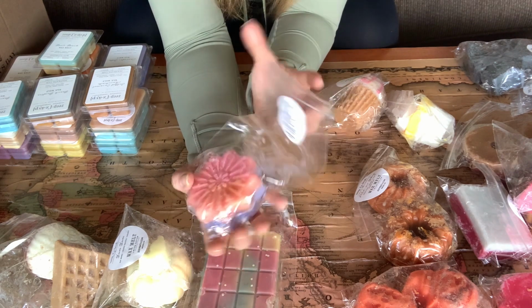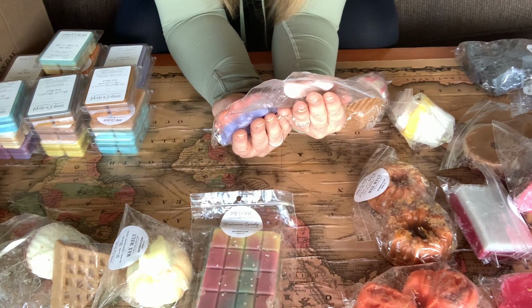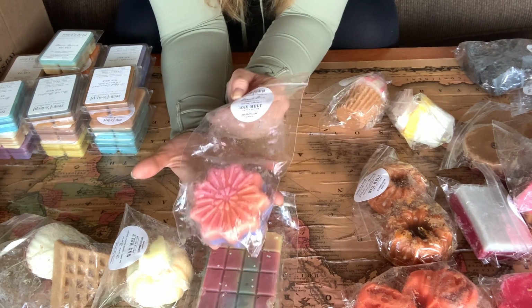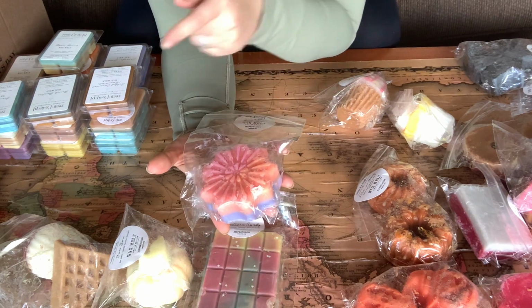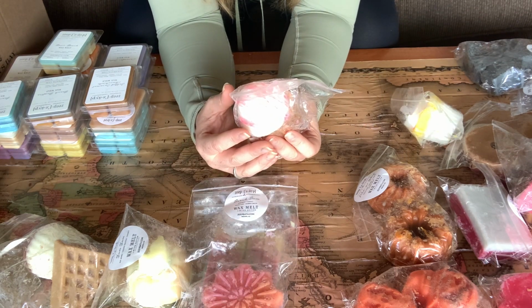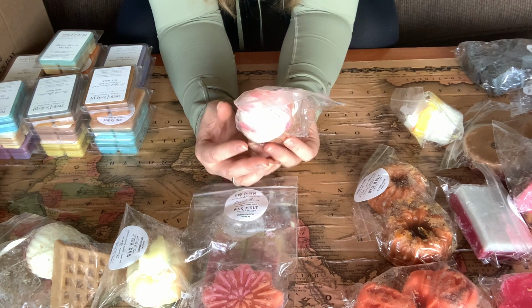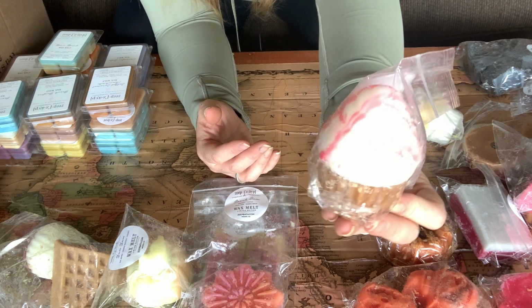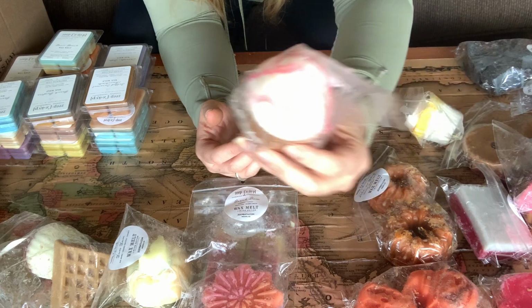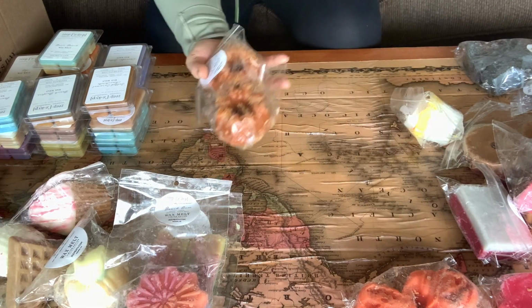I had 2 pieces, but I gifted one of them. This is in Beach Bum. This is coconut, vanilla, sugar cane, and summer fruits. So again, I had this in a shape, and I also have it in one of these clamshells as well. And then we have another Little Red Riding Hood. This is oatmeal cookies, sugar cookie, a butter cookie, and sugar and spice. And it's the cutest little ice cream cone. So those are the more summery ones, and then we get on to some of the big winter ones.